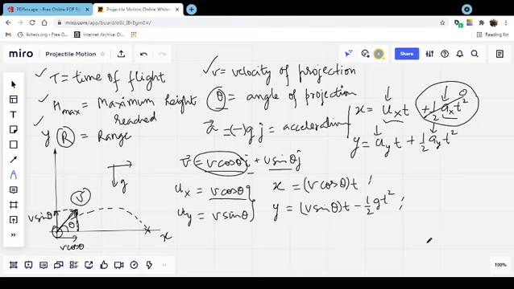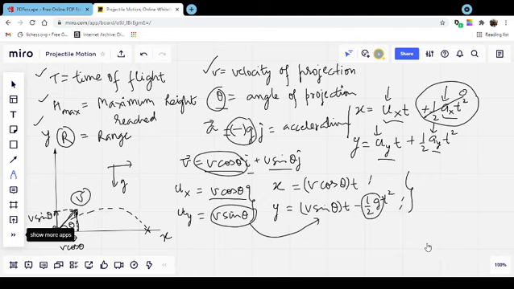Again I would like to emphasize what we are supposed to put here. We are supposed to put initial velocity along y-axis, which we have already calculated as v sin theta, so that is what we substituted here. And what is the acceleration along y-axis? It is minus g, so that is what we substituted over here. The rest all remain the same. So these are the key equations which we are looking for. Okay, so we will proceed further.